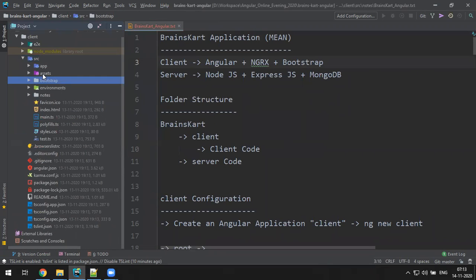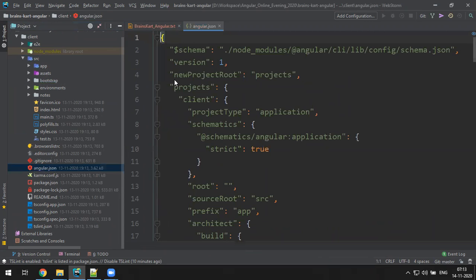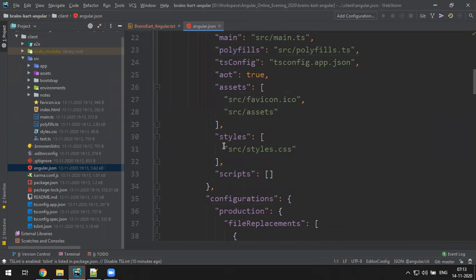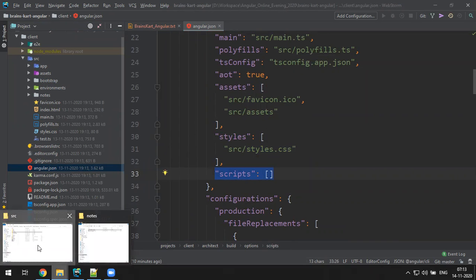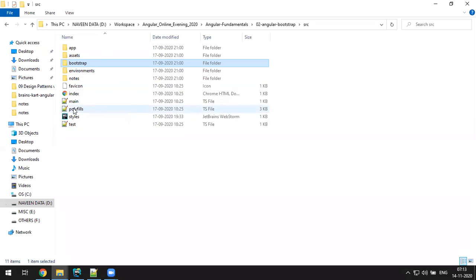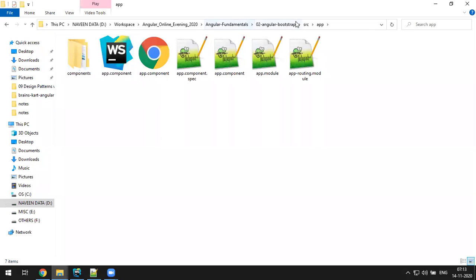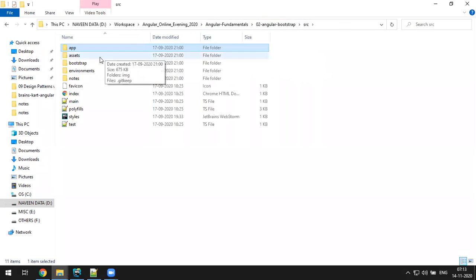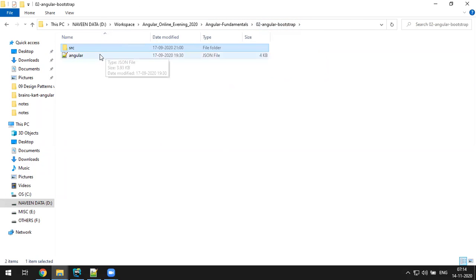Let's give the Bootstrap configuration in angular.json. Let me go inside angular.json, the styles and scripts. Let me grab the styles and scripts from the previous setup. It's in the root angular.json. Yeah, this is the one.